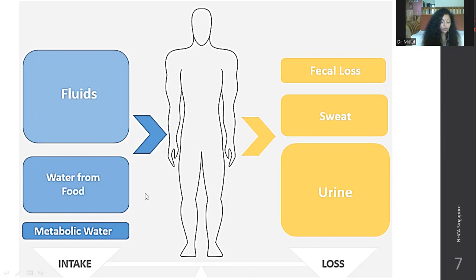Specifically, when carbohydrates, fats, and proteins are being utilized, water usually is a byproduct of such combustion. So fluids enter through your diet, through your drinking water habits, and metabolic water, and through these the fluid is present in the body. Then next is how it is lost: through feces, sweat, and urine. Urine is the major route through which excess water is lost from the body.